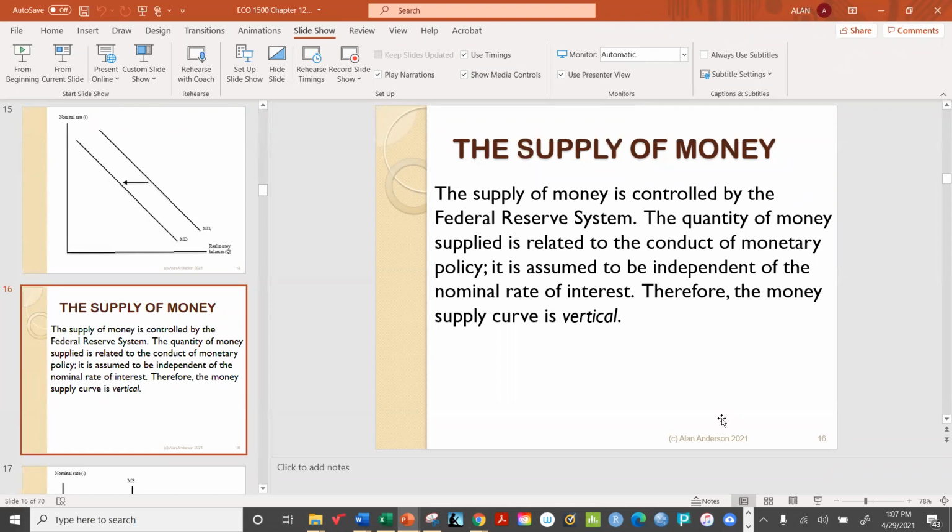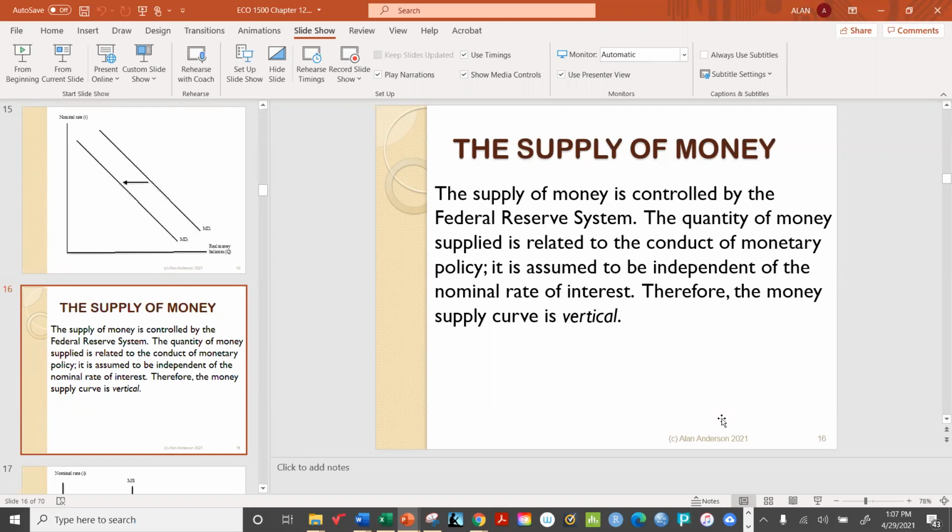The quantity of money can be directly affected by the Fed through its conduct of monetary policy. And their job, though, is to provide the right amount of money to keep the economy in a balance between low inflation and low unemployment. So they're not thinking about the level of interest rates and such. In other words, the supply of money doesn't respond to the change in interest rates. It's the other way around. The interest rate responds to changes in the money supply.